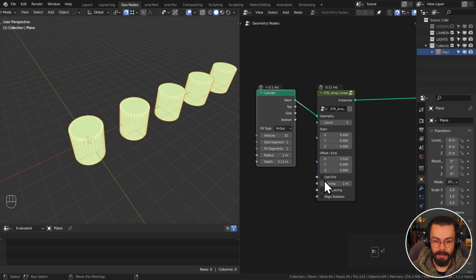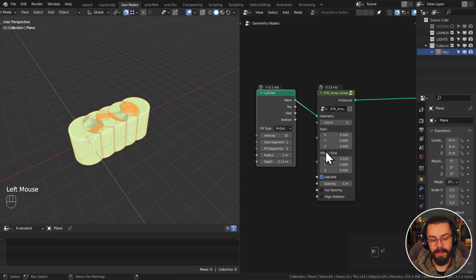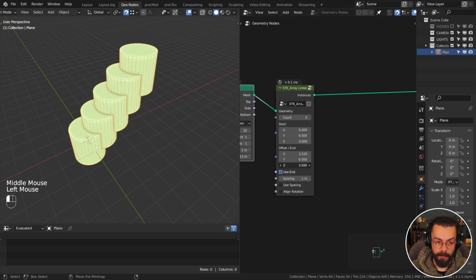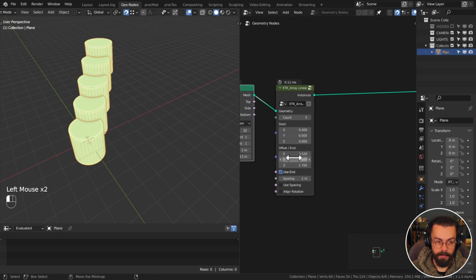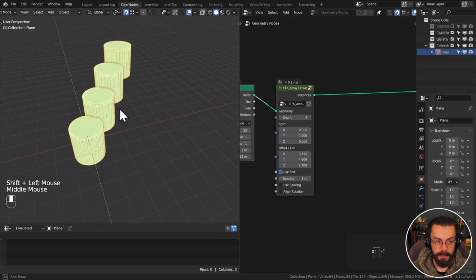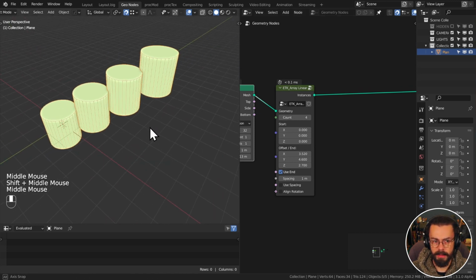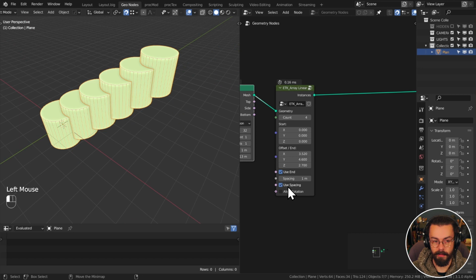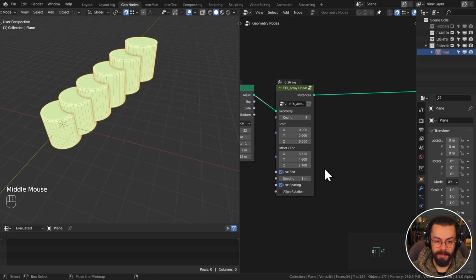So if you tick the box which says use end, then now this actually works as a line segment. So in a lot of cases, you may want to array between 2 points and say, oh, I don't know, have 20 different instances between 2 points. So if we do this and we move these around, have something like that, and let's bring this down a little bit. There we go. It's a little bit easier. Now, maybe you want to actually use spacing instead of have these controlled by the count. So we can also turn on spacing, and that's going to work. You have to use end if you're going to use spacing.